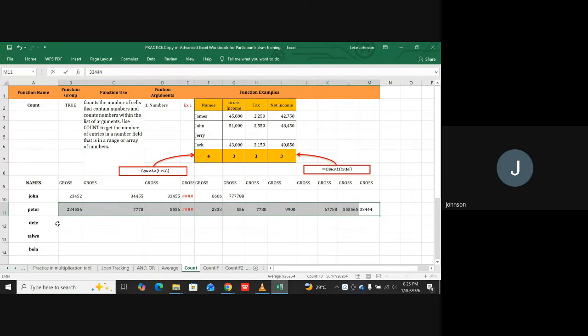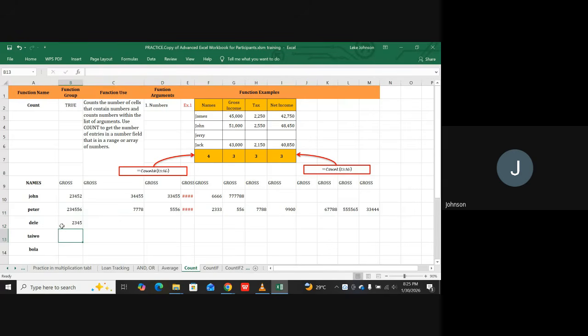Then the next person was available for only 1 month. The next person was available for 2 months. Then the next person was available for, let's say, 5 months, and so on and so forth.